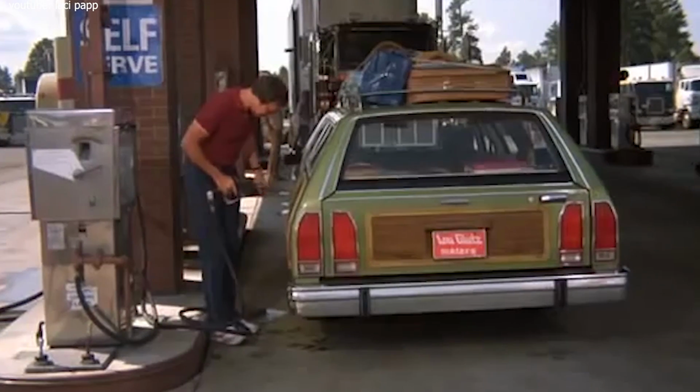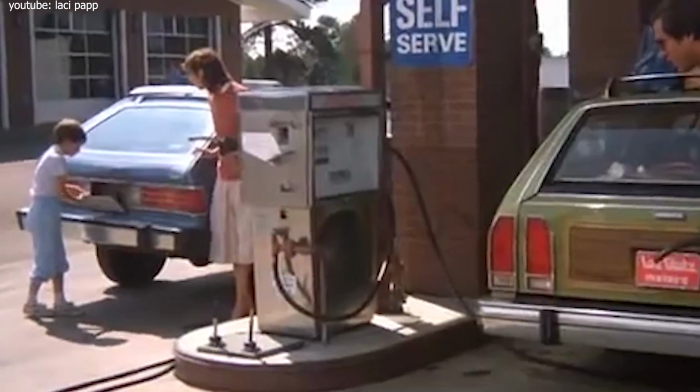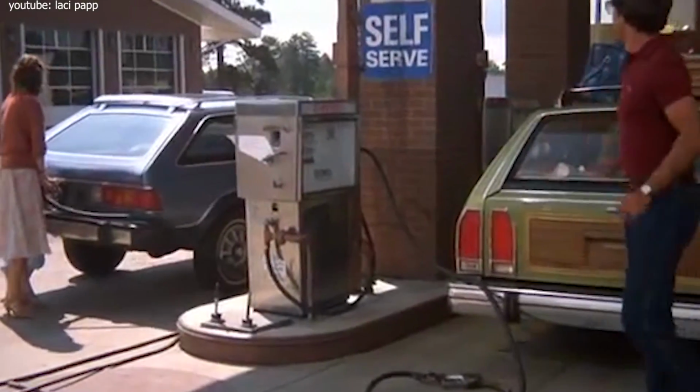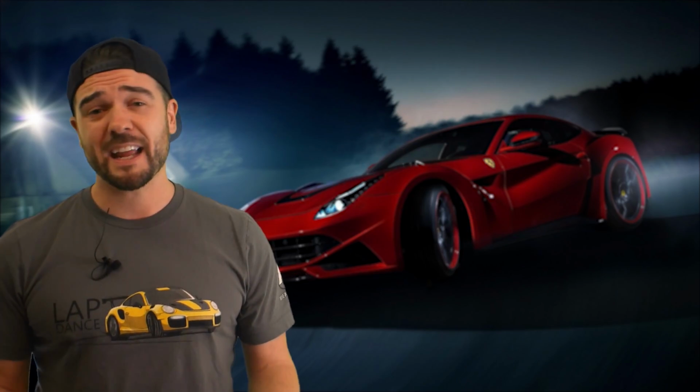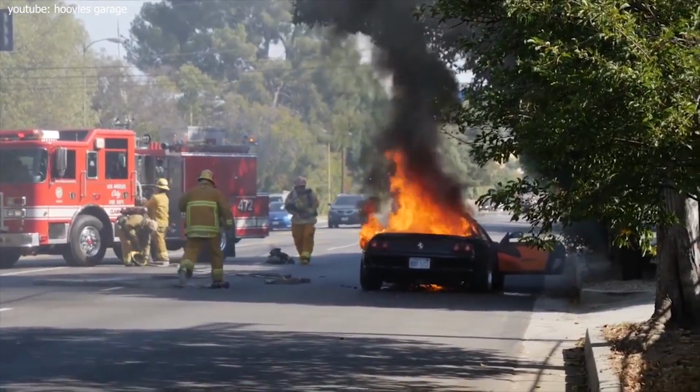So instead, what some thrifty designers decided to do was hide the gas cap altogether. And the most common place to hide it was behind the license plate. But the 1956 Bel Air took hiding it to another level and put that gas cap behind the driver's side taillight. But unfortunately, there was a safety issue with having the gas cap located in the back of the car, because if you got rear-ended, well, the filler neck could break, which could spill gas everywhere, and that would spark a disaster, no pun intended.